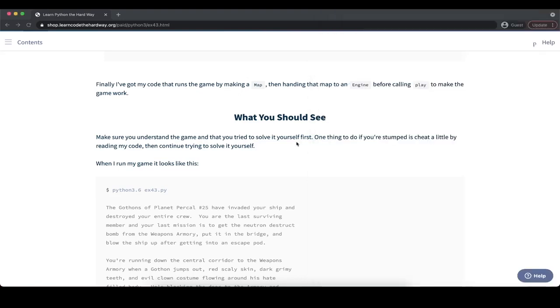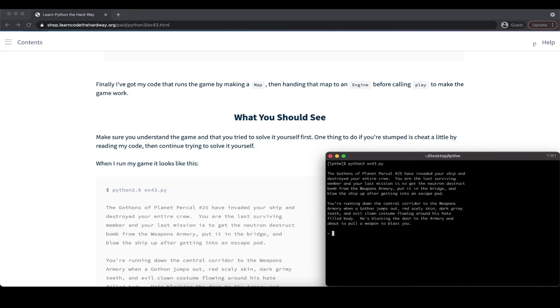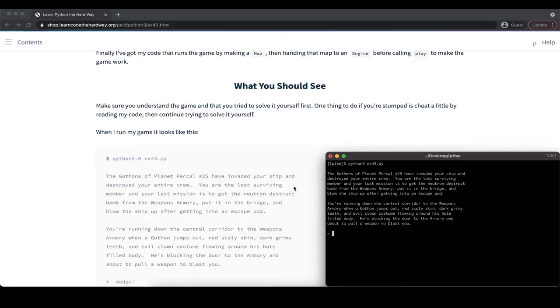And now to run our code file, we would of course, as always, switch over to our terminal and then type in Python, followed by the Python number, and then of course followed by the name of the Python file that we want to execute. And once we do that, we will basically start our game here.